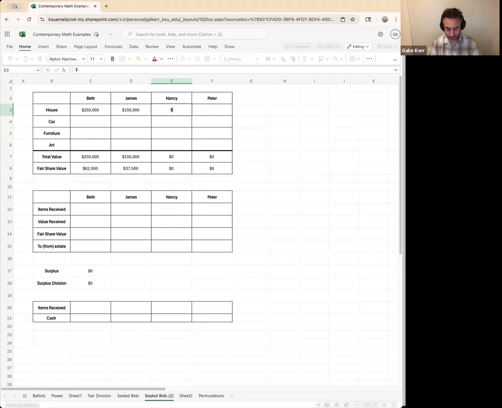So I'm just putting in some random numbers, but this is all a part of this first step in the method of sealed bids. So what needs to happen is each individual, in this case, Beth, James, Nancy, and Peter, need to write down their value for the various assets.